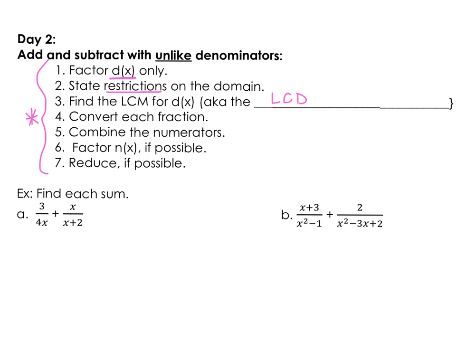And then what we're going to do is convert each fraction. This is a big work step, a big step that's going to be new to us with this lesson. And now when we have that, then we combine our numerators just like we did in day 1. And it's not until step 6, everybody, that we actually factor the numerator. And then last but not least, and this is going to be hard, this is the only time we reduce. So we're going to wait to reduce until step 7. I'll show you with some examples when you might want to try to reduce earlier, but wait to reduce to here. All right, let's give a few examples a try.